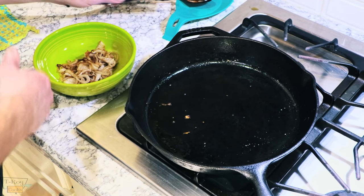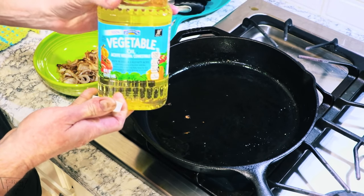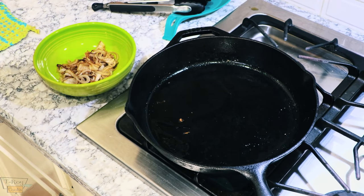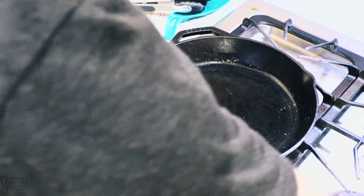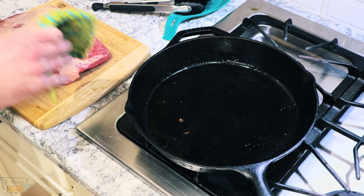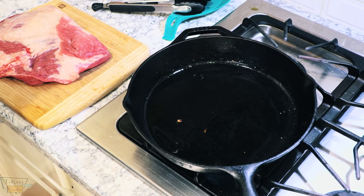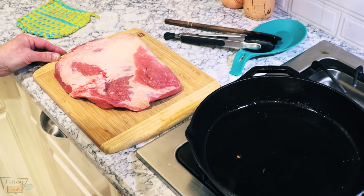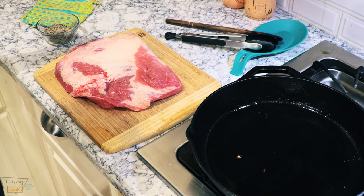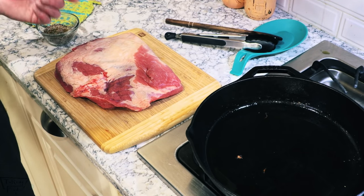Get all those little pieces out of there. I'm using some vegetable oil — about a tablespoon or so because you do still have some butter in there. Let's get that baby cranked up to medium-high. Set my onions to the side. Now while we're waiting for the oil to come up — all right, got a brisket over here. Got a brisket flat, it's already trimmed up. It's about a 3.3-pound brisket flat. Looks really nice. The butcher did a nice job trimming it up. Doesn't have a big layer of fat or anything on it.